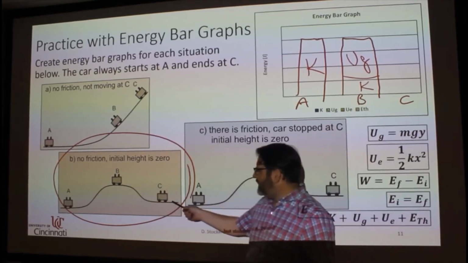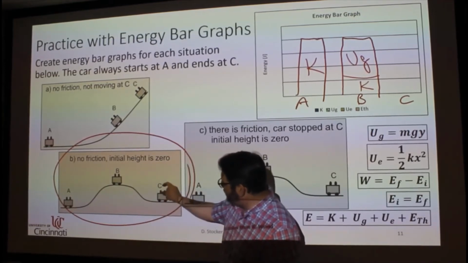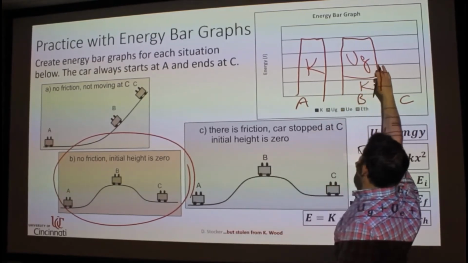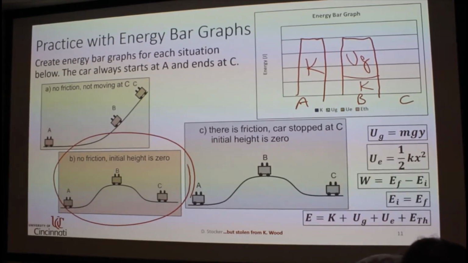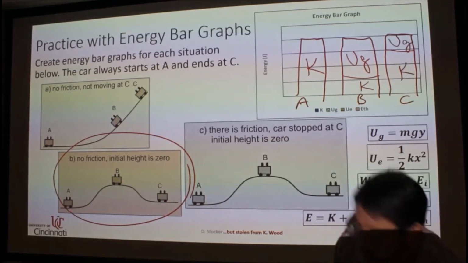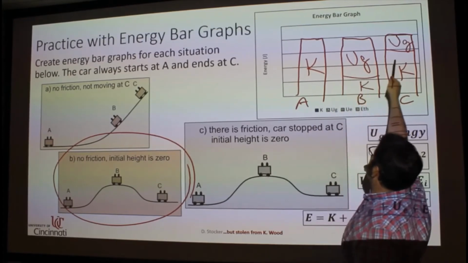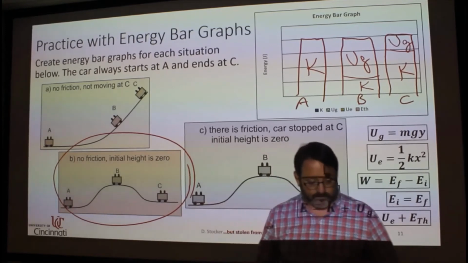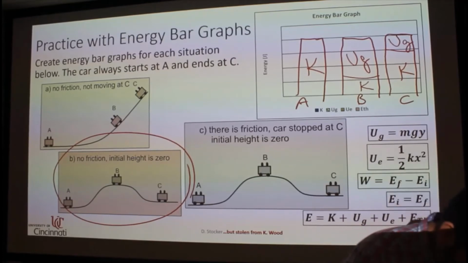Then down here, you see it ends a little bit higher. So, I don't know, maybe a third as high as B was. So however much gravitational we had before, now we only have about 1/3 that much. So I know they're all the same height. We have a little bit of gravitational and a lot of kinetic at the 3rd position. All right, so that's the second one. Now let's look at C.